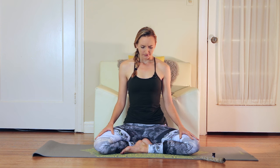Take the hands back to the knees, face down. Inhale, long spine. Exhale, dip the chin. Good. Slowly open the eyes to take in the color of your room, color of the mat. Take your time going about your day and moving around. Maybe take some additional stretches if you want.